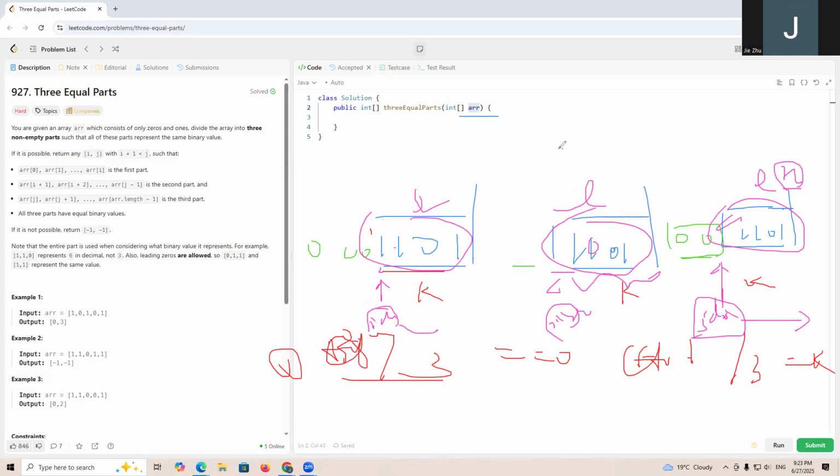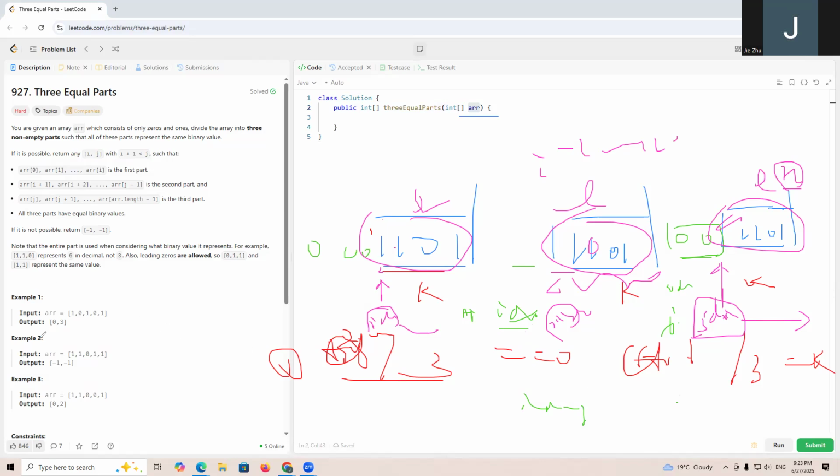We just return minus 1, minus 1. Otherwise, when index 3 moves out of the range, index 1 will be i plus 1, and then index 2 will be j, right? So we return index 1 minus 1 and index 2.